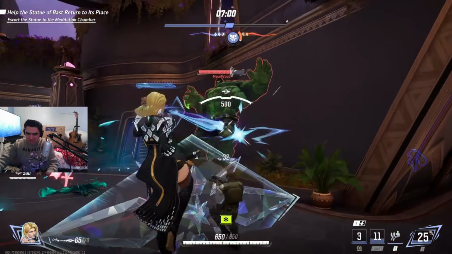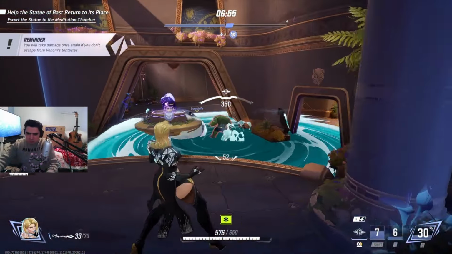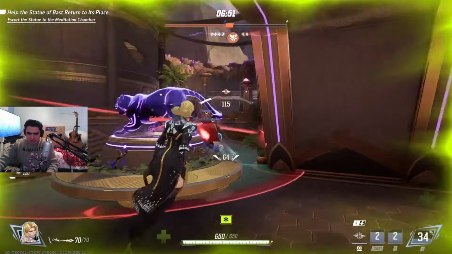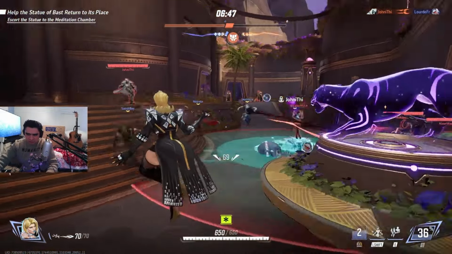Play close to your team. This ain't a dive tank. This is a character that can play in the front and brawl. She's like a hybrid. So this character is basically just excellent at holding the front, taking space, taking duels, and then also pulling people that are out of position. That's how you play Emma.